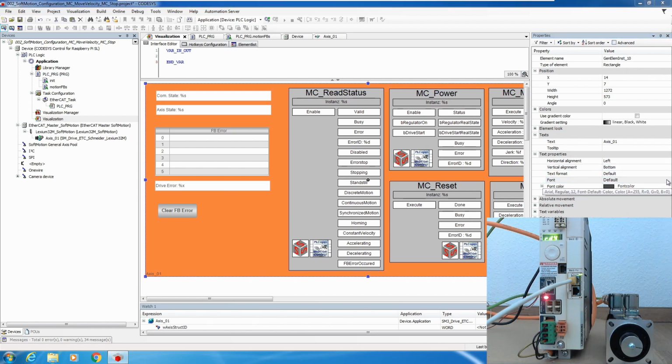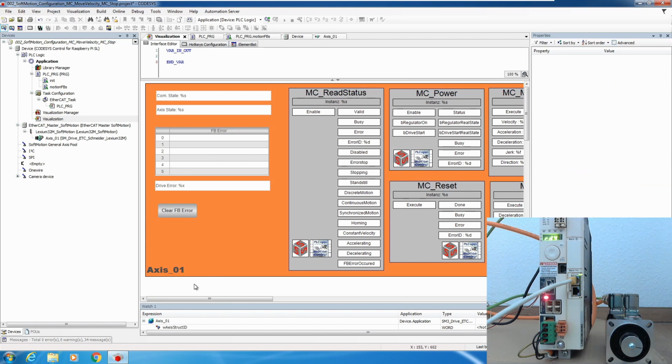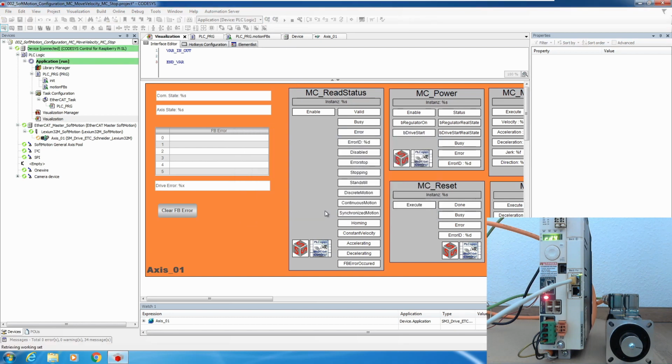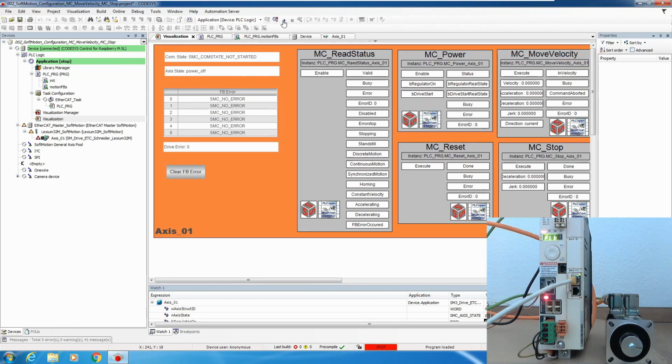This is good. Font black 18. Excellent. And we have more or less everything. Let's log in. Let's run.